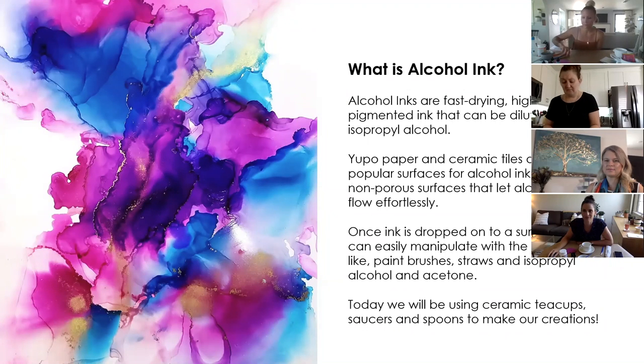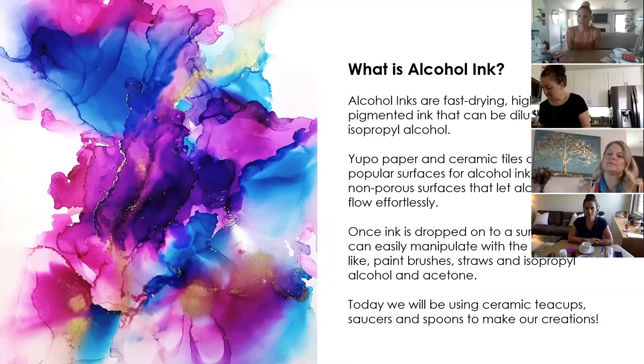We sent you a couple of tools. One of the easiest is the really cool Interface logo straws, which are a really fun way to manipulate and move the ink. We'll go through a lot of this, and we're going to show you a cool video, but it's fast drying, so you want to move fairly fast. The cool thing about alcohol ink is that all you have to do is add a little more rubbing alcohol, hand sanitizer, vodka, whatever you're using as your base. It will re-engage it, and then you'll be able to maneuver it around a little more.